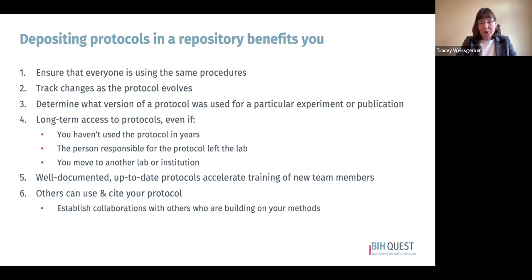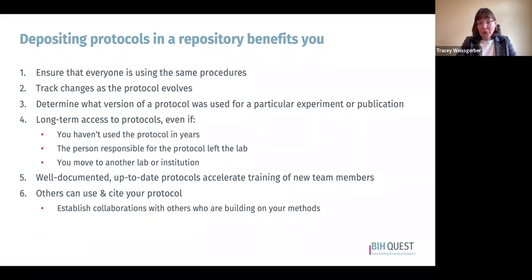Those of us who work with methods and with protocols all know that the question is not whether your protocol will evolve, it's when. There are always going to be changes. It may be because you get a new machine, the old machine is no longer working. Perhaps you had to change reagents because a reagent is no longer sold or has been discontinued.